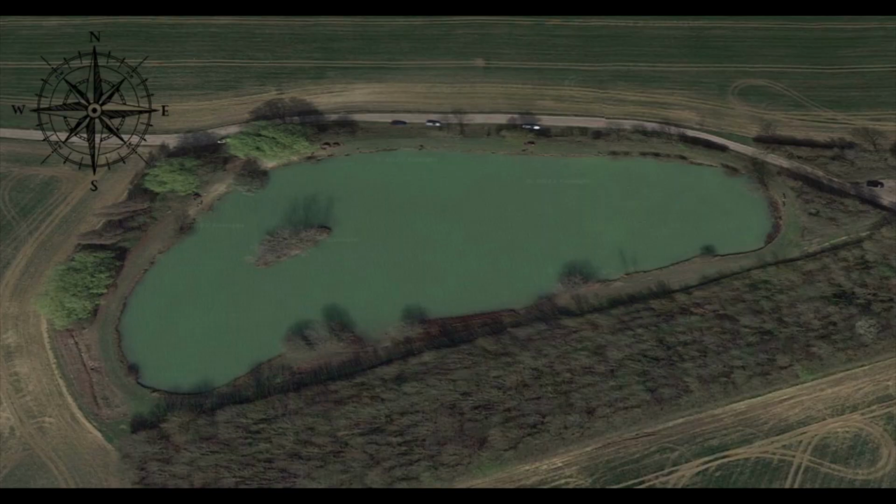It's like a long wedge-shaped lake with an island at the wider end. The water's quite low at the moment, as it is everywhere this year. We've had an awful year for rainfall, so I expected the water to be down a little bit. I would think it's probably about 1.5 feet down at the moment. When I first arrived today, I had a flick around with a marker rod because I didn't know anything about the place at all, just to get an idea for it.